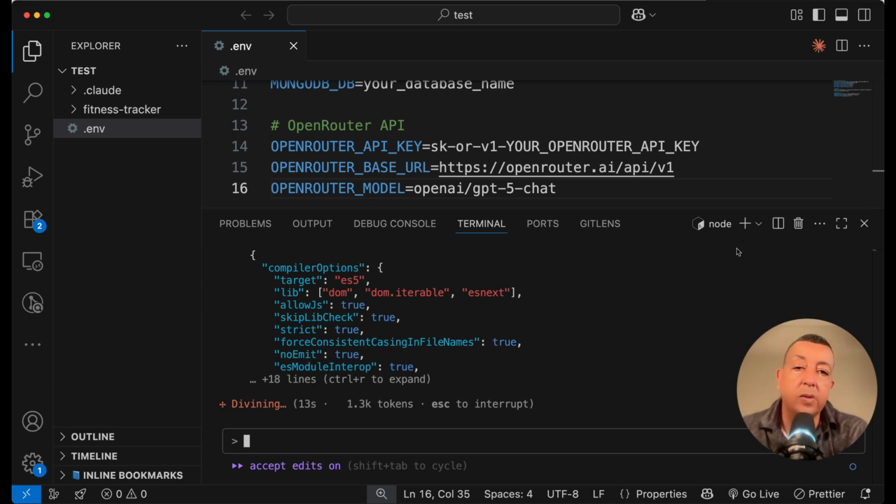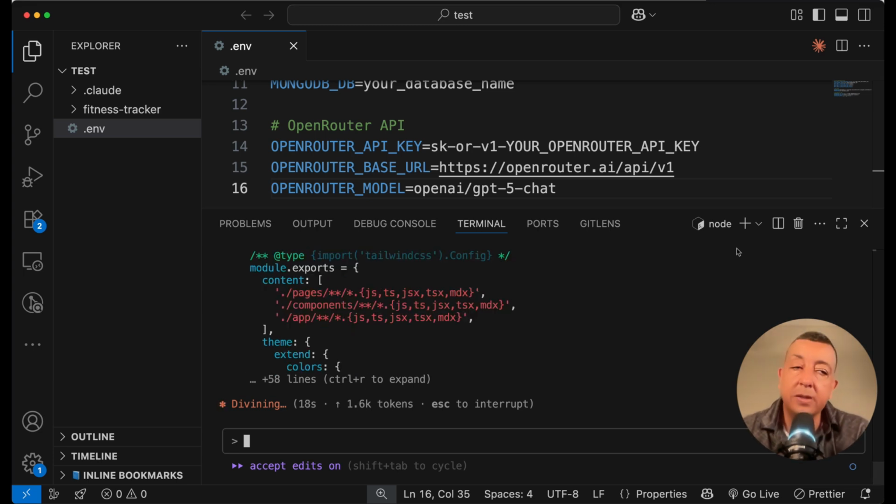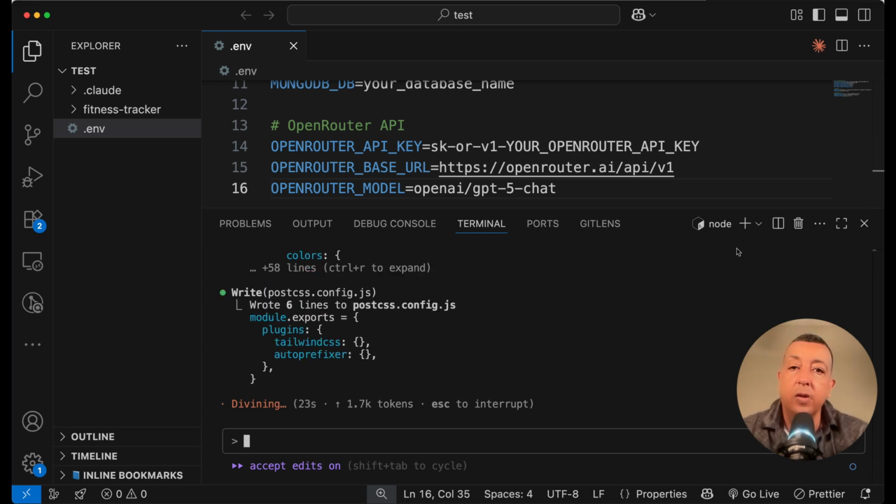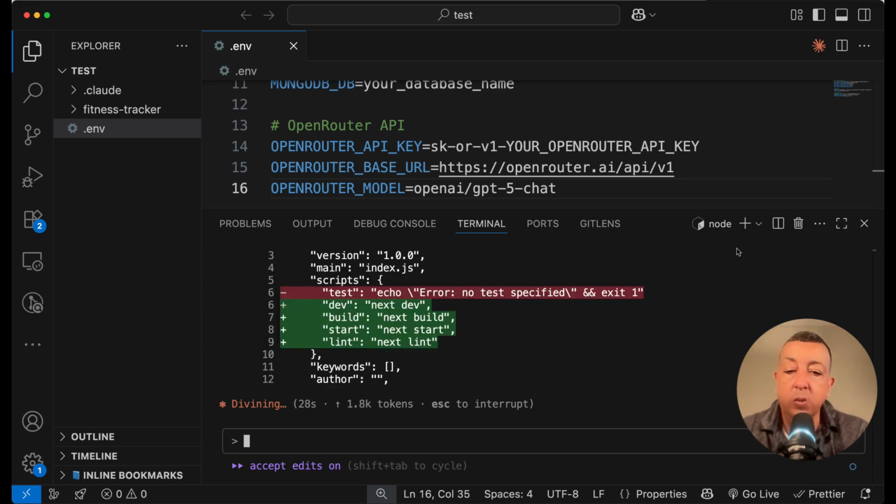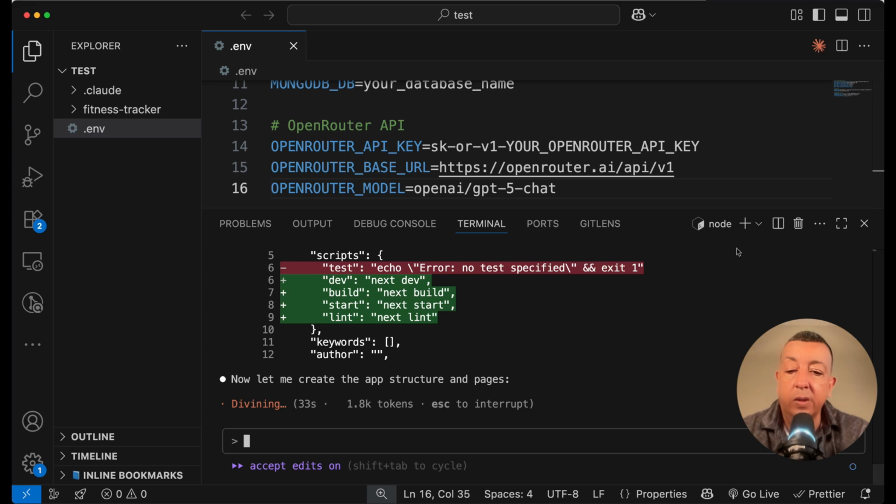Okay, so it's writing all that code that the other sites were writing, but you have more control over it. I hope you see that. It's kind of good, but in the beginning, it may be a little confusing to you. But trust me, it's far worth your time to have more control in the end. You're going to have better control over the output. It's giving you its thought process too.